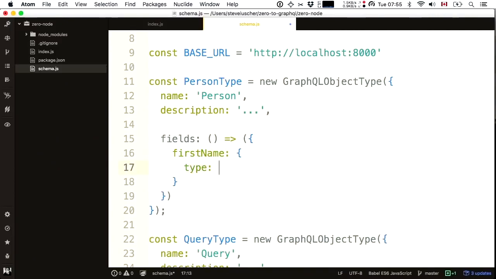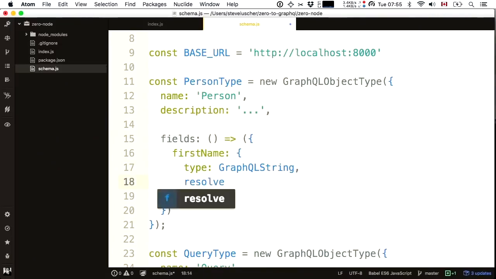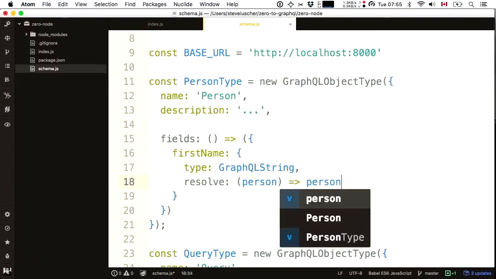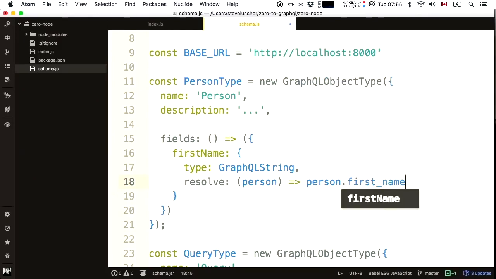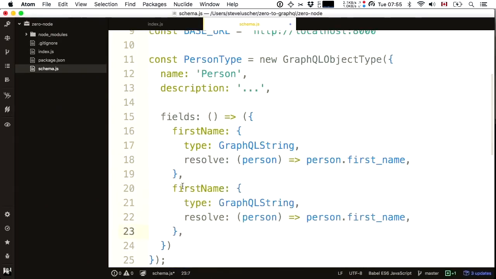And first name is of type GraphQL string. And I'm going to need to give this thing a little help to resolve it from a person because of that mismatch between camel casing and underscoring. So that should do for first name.